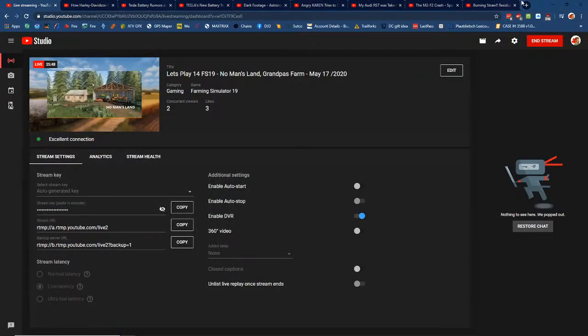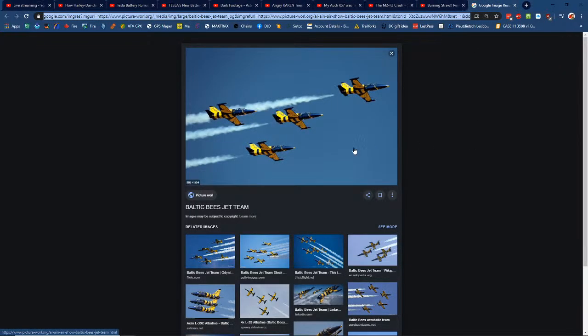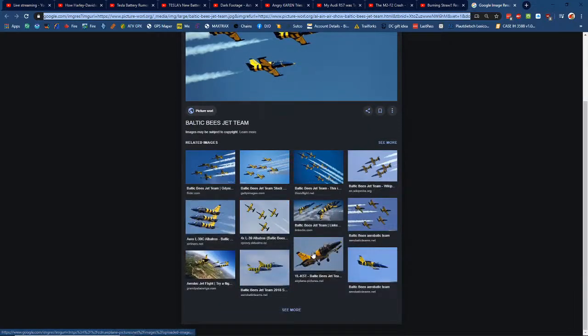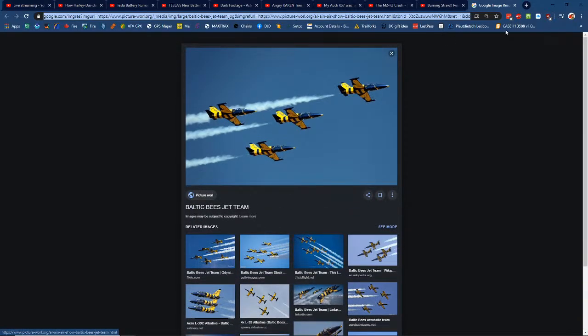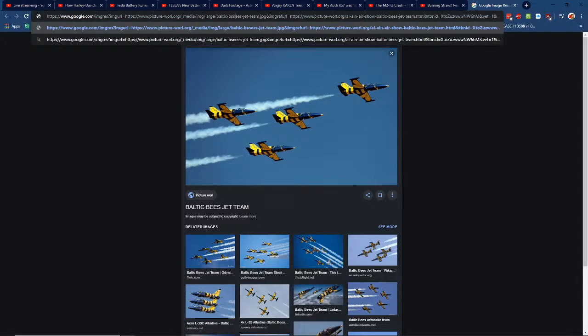This is where I'm going, right? Yeah, okay, here. Baltic Bees. Those look like smaller fighter jets too. That's a pretty cool paint job there. I'll just show you the Snowbirds.